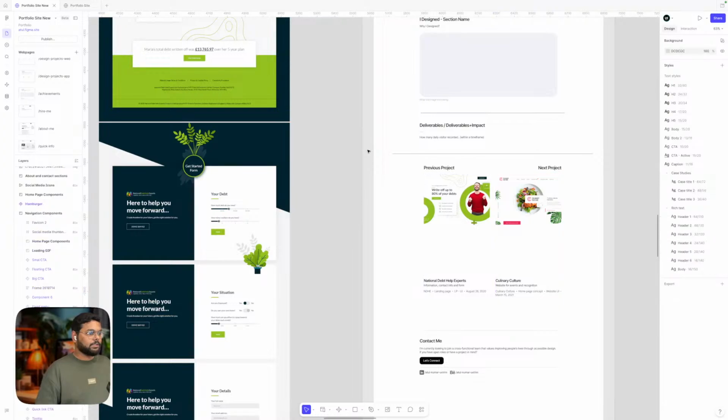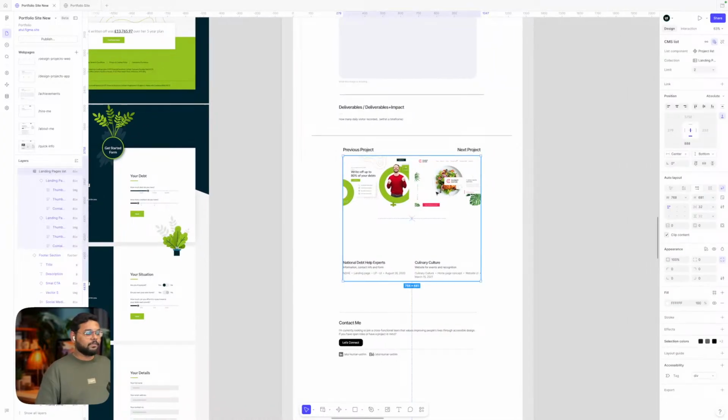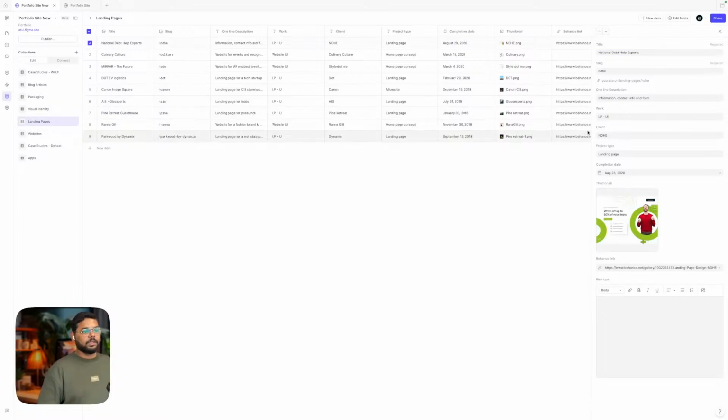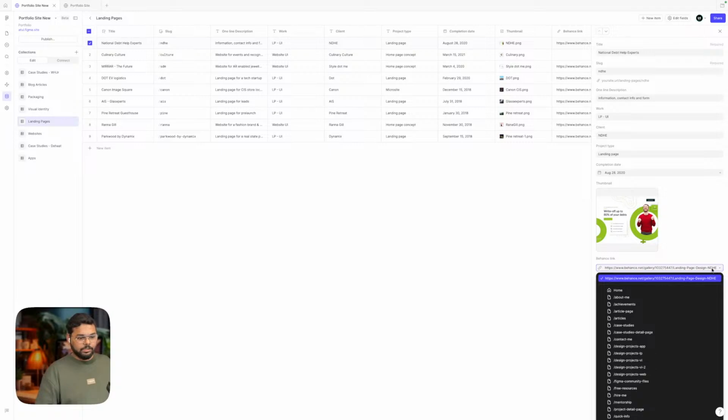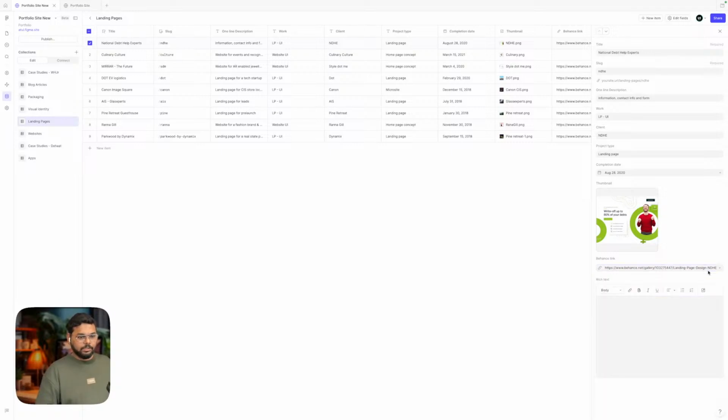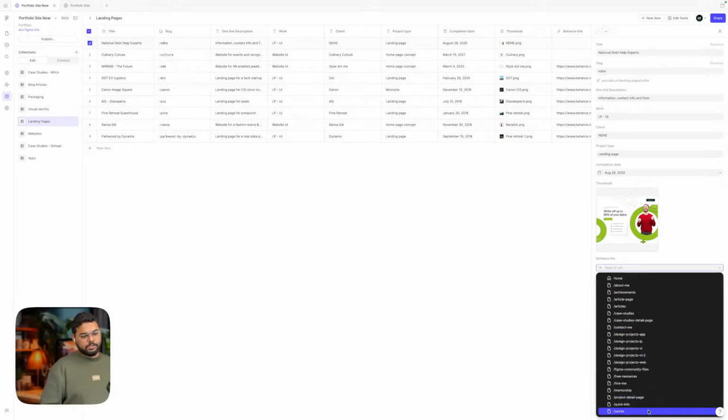Let me see. Let's create another link. This is a link, right? Okay, so either it's a page or a URL, and then the design projects.